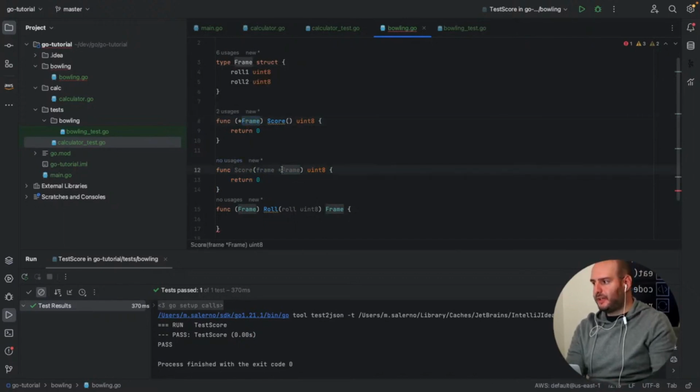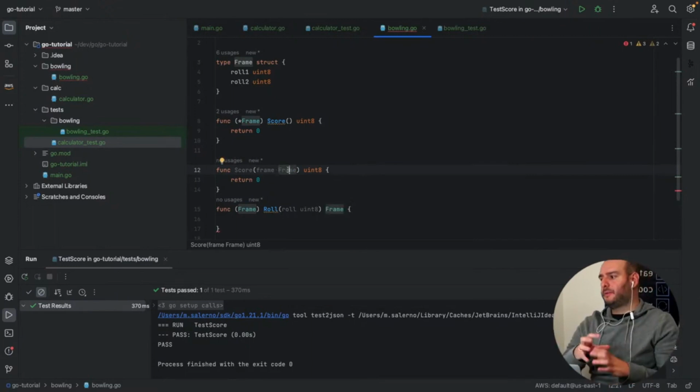If I use a star, it means I'm sending a pointer, or a reference, right, to the frame. But if I use something that doesn't have a star, it means I'm sending a copy of the frame. And why is that important?